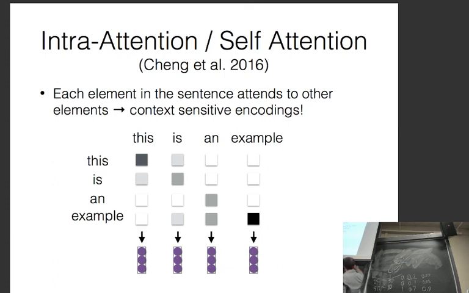And these top vectors here, like H1, H2, H3, H4, will vary for each sentence. So if it's "this is an example", this will be the embedding for "this is an example". But the positional encodings are the embedding for the first word in the sentence, the second word in the sentence, third word in the sentence, fourth word in the sentence. So these are just based on the position.